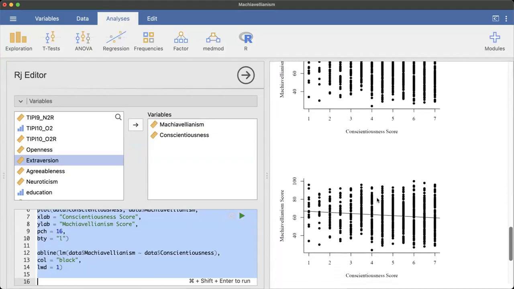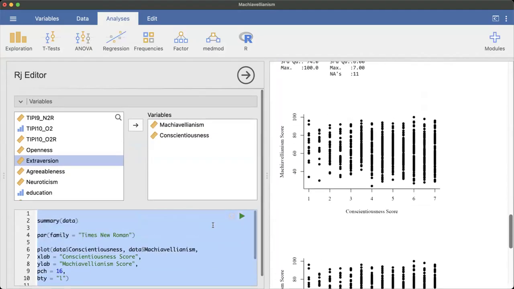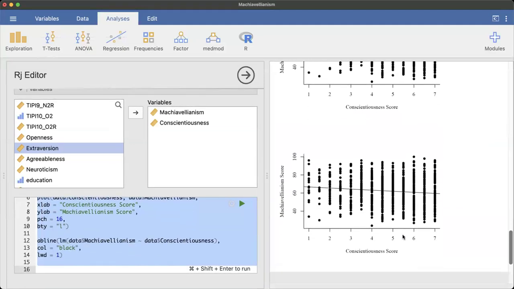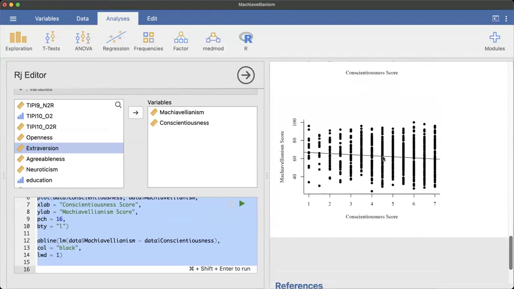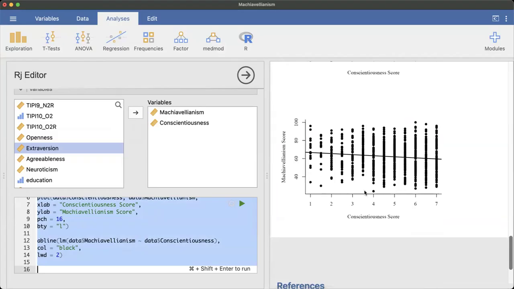Oh, there it is. And so it runs this part first. That's the first part of it. And then it's adding the line to it here. But look how little that line is. I don't love that. So that's why I was going to do a 2. And I can just rerun this. So I can just run all of this and I can do Command Shift and Enter to run it. And see how that's a little bit thicker. So you can modify some things like that, but this is an APA style graph.